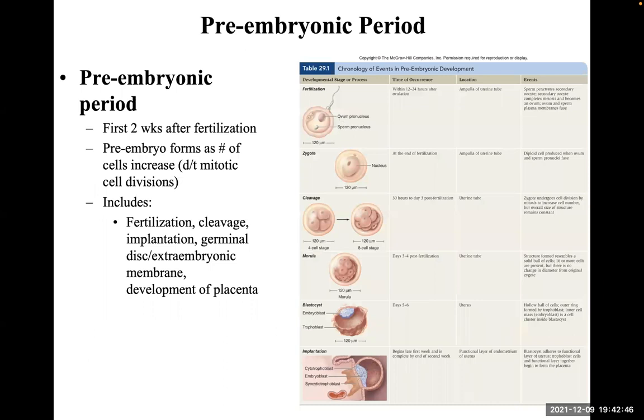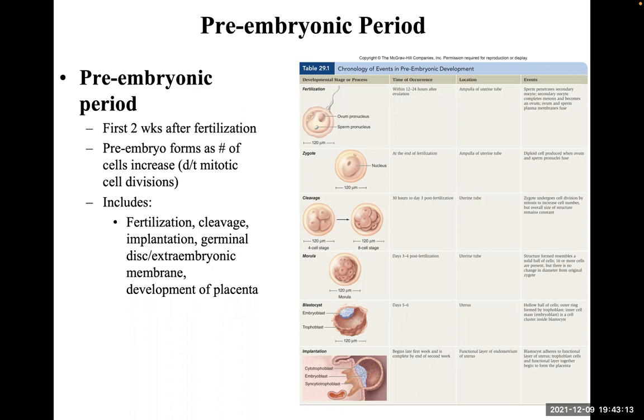It's kind of where we stopped with the second PowerPoint, which was the fusion of the pronuclei and the formation of the zygote. And then what happens is, and again, this occurs in the ampulla typically, but definitely in the fallopian tubes, in the first portion of the fallopian tubes. So what happens after zygote formation is that this cell starts to undergo rapid mitosis.